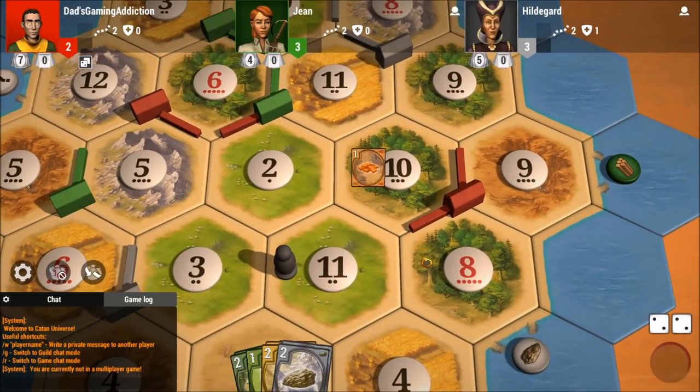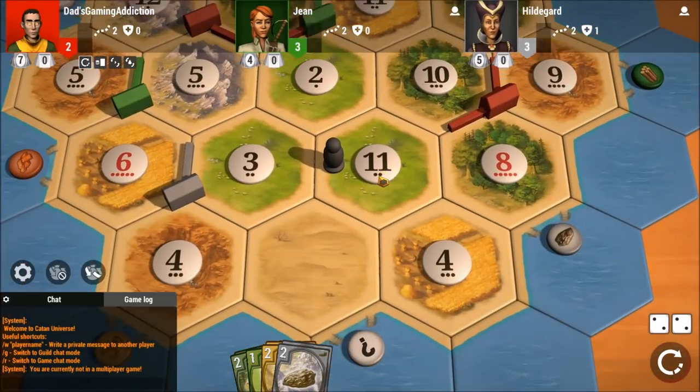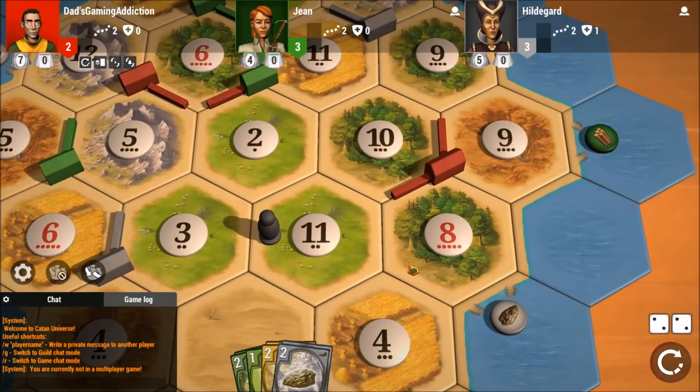All right, roll the dice. It's four again. Nothing. Oh, the robber is down here now. Interesting. All right, I need a brick, so I need to possibly trade for that.